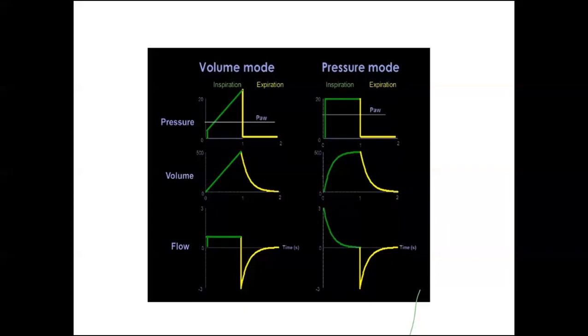But the problem here is you need to set the pressure control there also. There's an alarm setting called maximum pressure. If you don't alter maximum pressure, your volume can be delivered low in volume control mode also. Say, for example, I'm targeting a volume of 150. For that, I need a pressure of 40. But in alarm controls, I set the maximum pressure limit to 30. What will happen now?